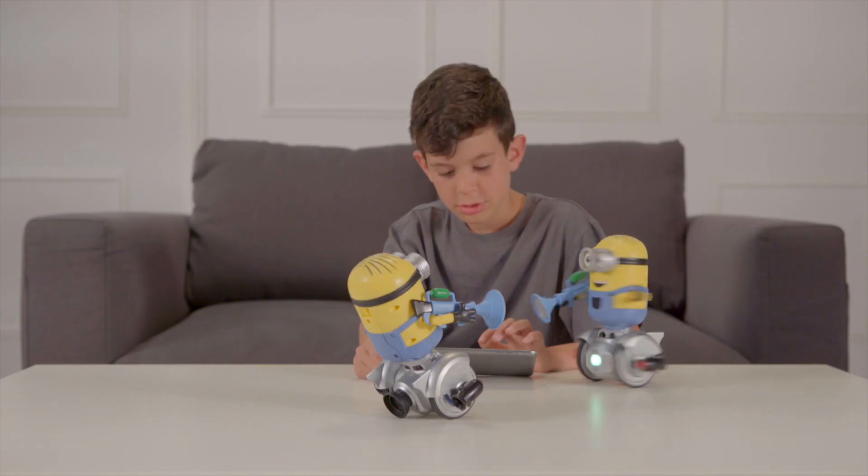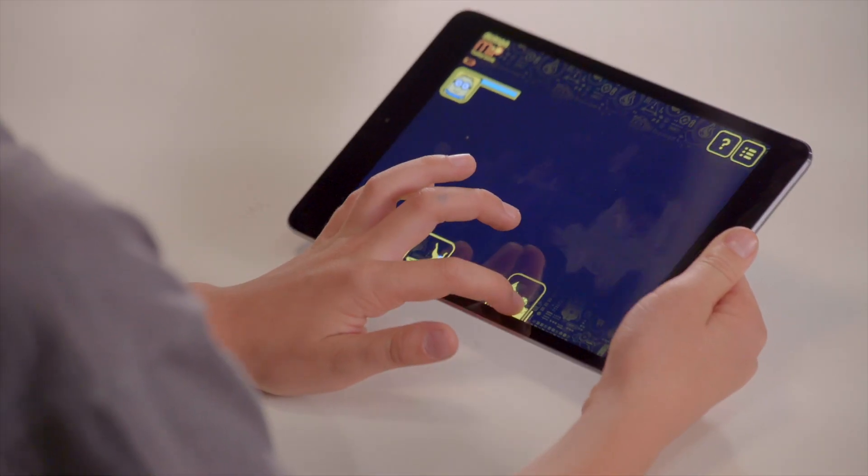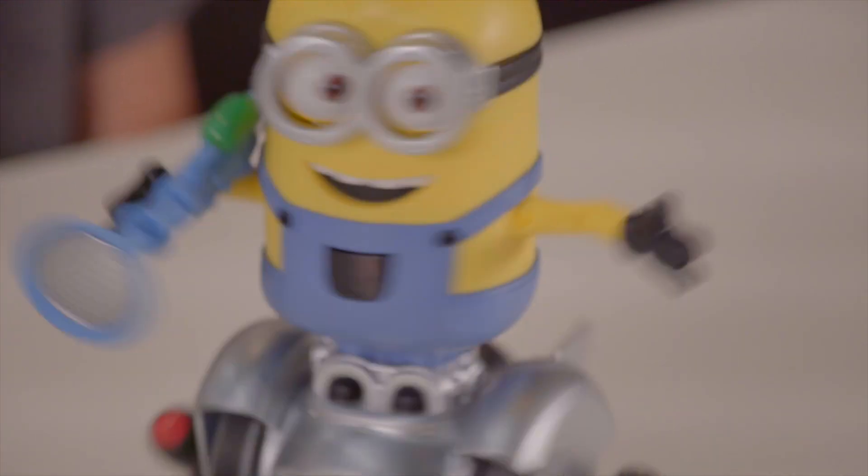To increase the intensity of your attack, hold the yellow fart blaster icon for a couple of seconds, and it will turn yellow, orange, and then red. To shoot, you just release.